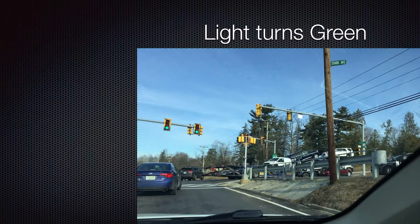When the light turns green, okay, we know that green means that you can go, but this is what I want you to write down in your notes because most people don't practice this. If you're the first vehicle going through, you should hesitate for a second, look to the left, look to the right, and then go through. So we're talking about like a half a second check left, half a second check right, just to make sure that you don't have any red light runners. If you're the first one through, there's a chance someone's still going through a yellow or red light.